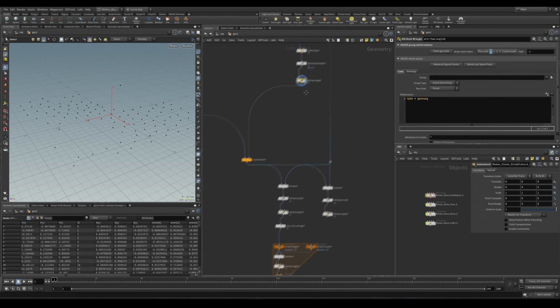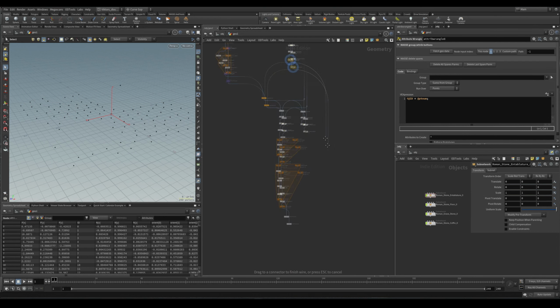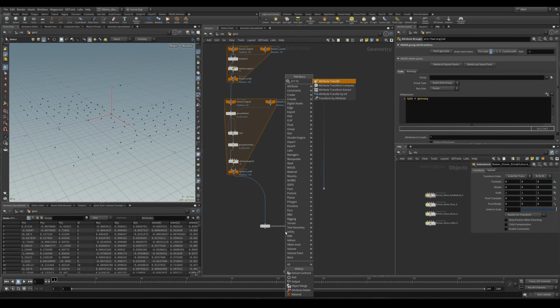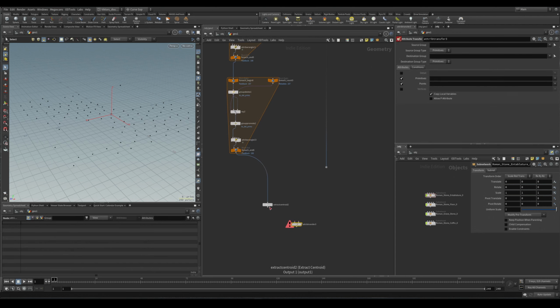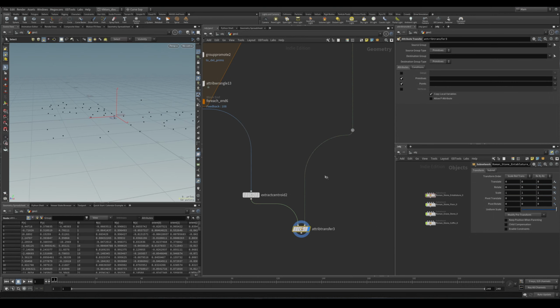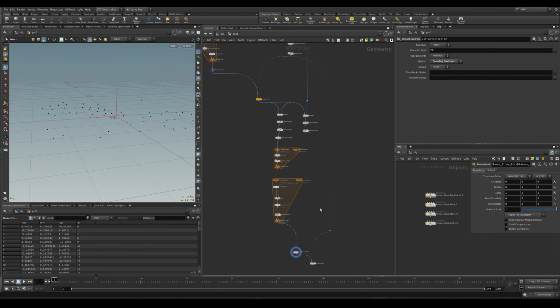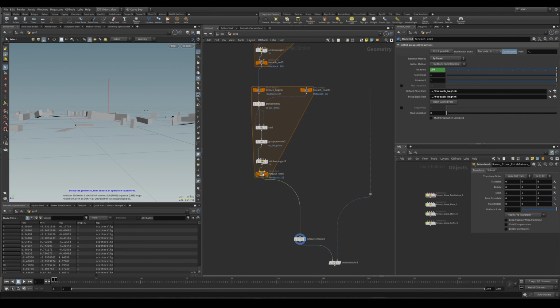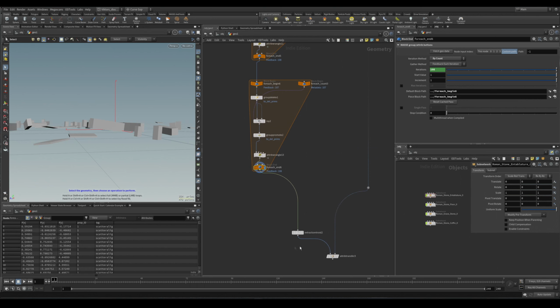So take this from the wrangle where we assign our ID, go to the very bottom of it, and put down an attribute transfer. Connect these to here. Now what we're going to do is just transfer these points. One thing we're going to have a problem with is the position, because the centroid of this geometry is going to be at the middle of this geometry, and if we want to make sure that we copy the same way, we have to zero it out at the copy point.